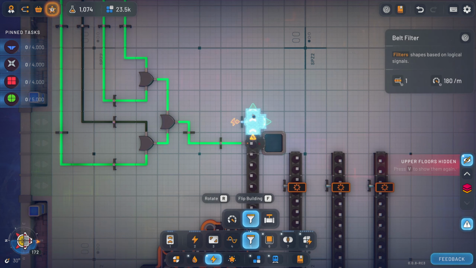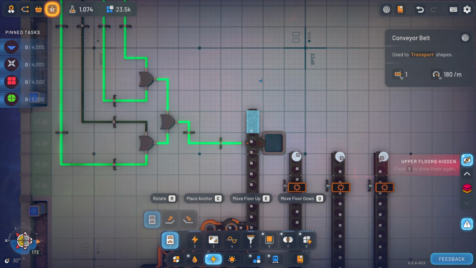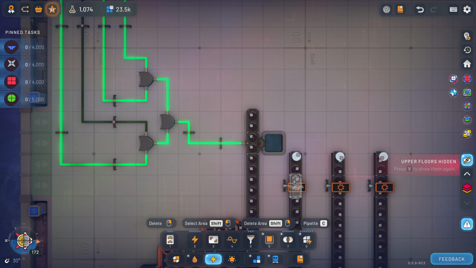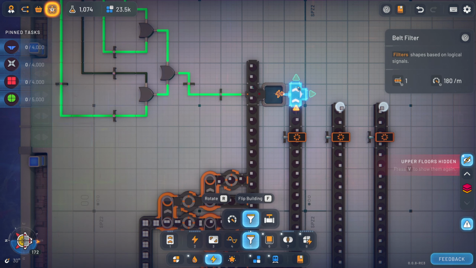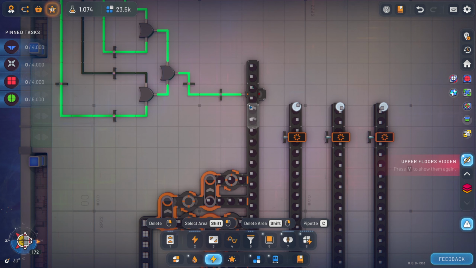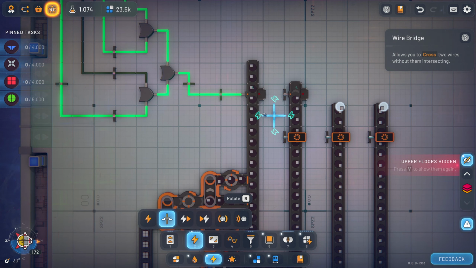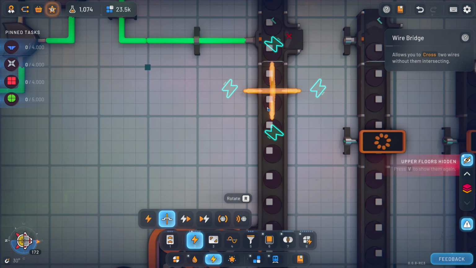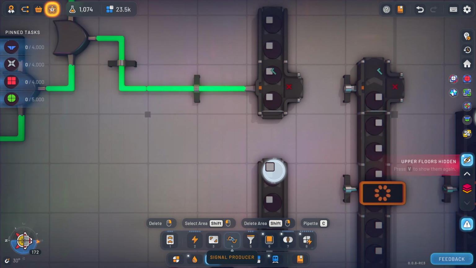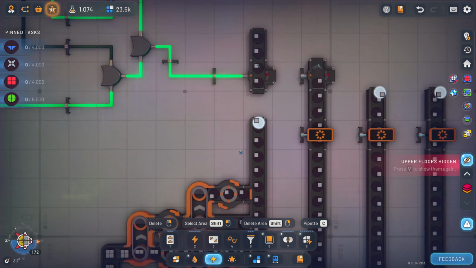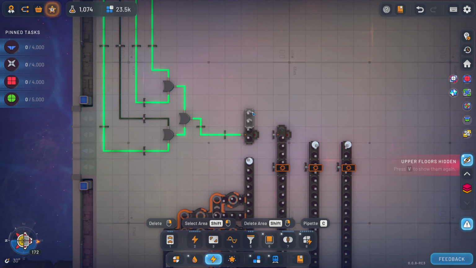I don't actually know what kind of signal I'm getting from here. If it's working, then this belt shouldn't be on. Let's get a bridge. Can this go over stuff? Uh-oh. Uh-oh. That is not great. We're gonna need jumpers, aren't we?